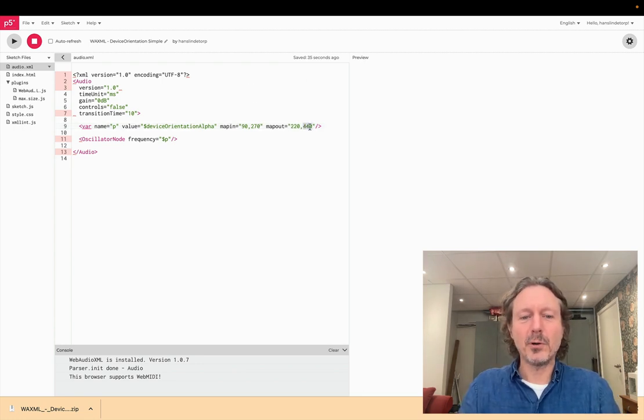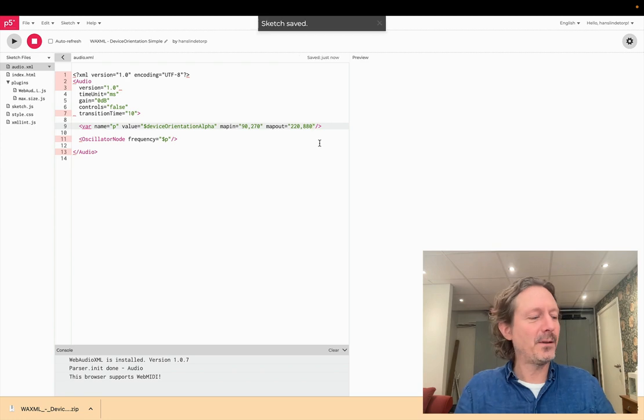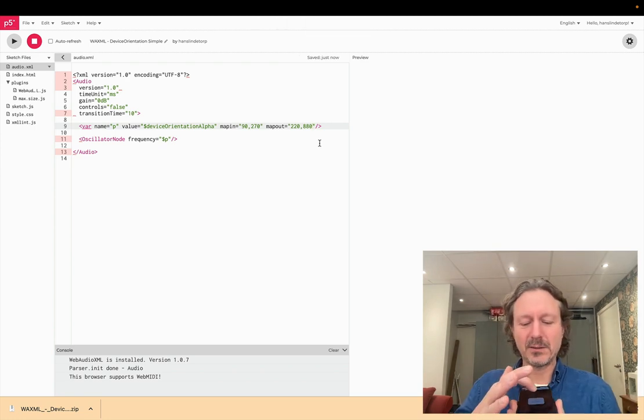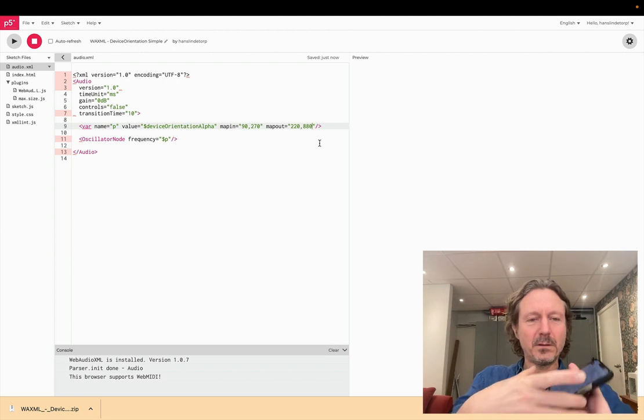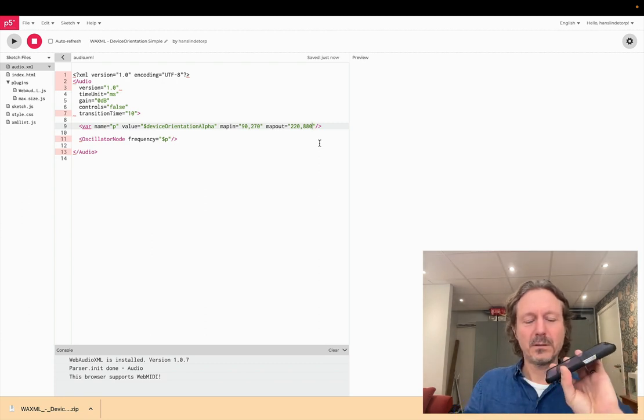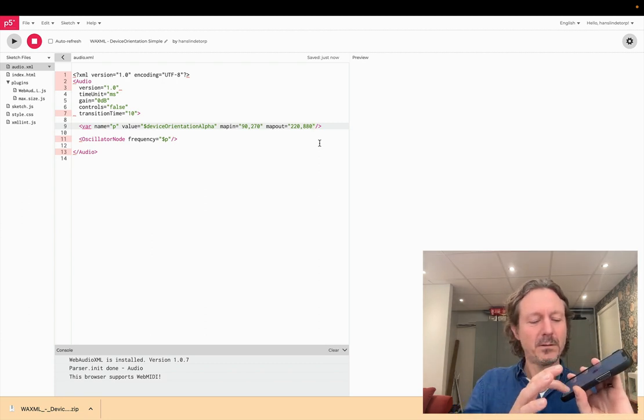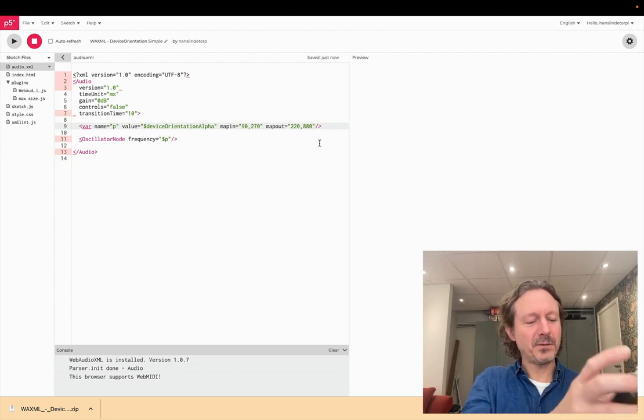If we would like to go 2 octaves, we just change the top pitch to 880. Save and init the sensors. Sorry, we need to update here as well. Init sensors. Oops. So that was 2 octaves.